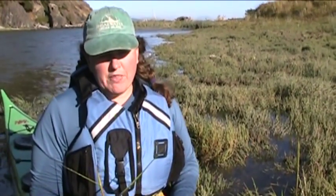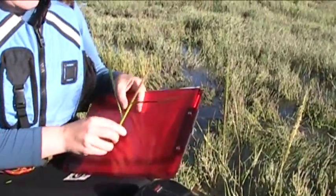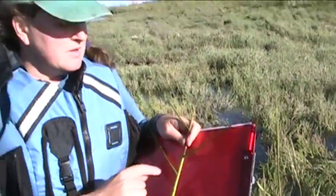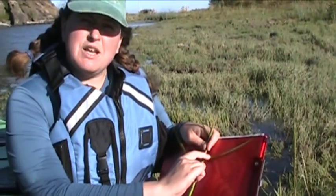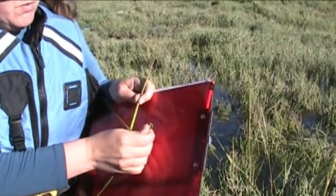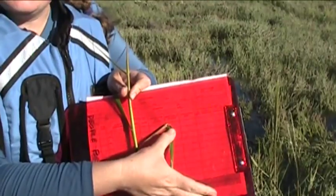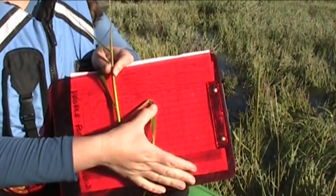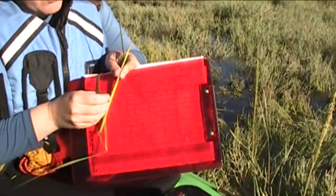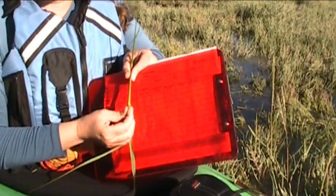Now once you have a hold of it and you have something that you think is Spartina, how can you be sure that it is? One thing that you can do to verify it, if you can actually get the plant in your hands like this, is to look at what's called the ligule. The ligule on a grass is the joint where the leaf meets the stem of the plant. And on Spartina, if you carefully separate this and hold it up in profile, the ligule kind of looks like hairy eyelashes — they call it a hairy ligule, and that's an authentic scientific term. So you can separate that ligule and see those hairs in profile, and that can tell you that this is a Spartina species.